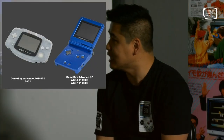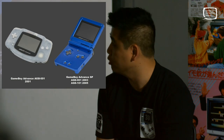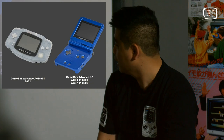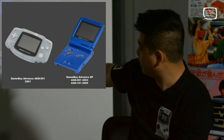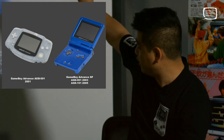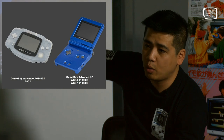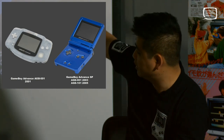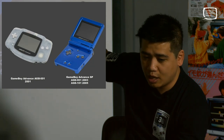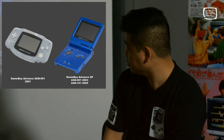Followed up by the Game Boy Advance. It's a 32-bit console, but 100% compatible with the older titles. It has a CPU in there that lets you play the old Game Boy games as well. This was followed up by the Advance SP, the 41, with a front-lit screen. There is an updated version called the AGS 101, which has a backlit screen. So if you ever want a Game Boy to play Game Boy games, this is the best version to get. The AGS 101, it has a backlit screen, looks wonderful, very portable, nice form factor.